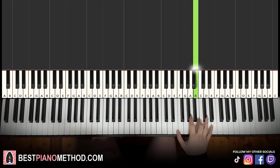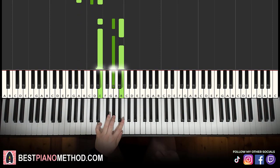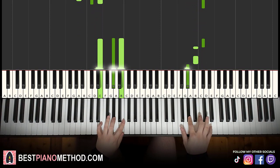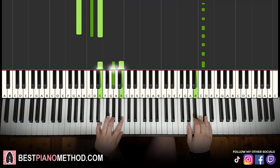Two chords here. The two chords are A major, A, C sharp, E, and E major, E, G sharp, B. With those two chords in mind, A major and E major, the two hands together goes like this. Right hand starts, C sharp and A major together. Last C sharp and E major together. Just like that. Let's learn it again. It goes together, together.